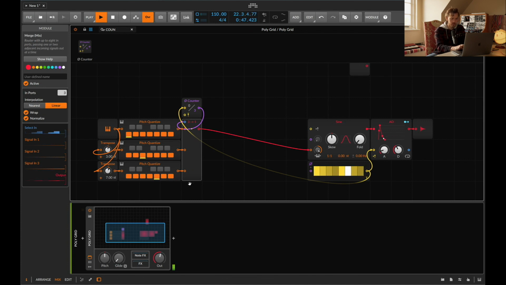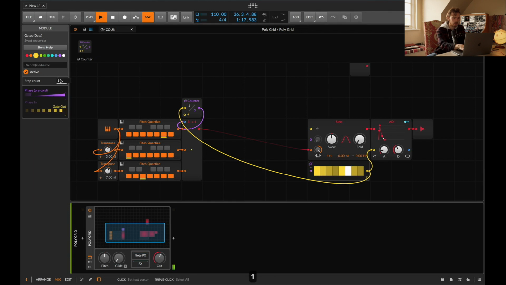Cool, so now that wrap is making sure that it only goes to one signal at a time. It sort of squeezes it tightly in. If I turn it off again, it's a bit weird. So now that we've got that wrap on, that means I can press any note, and we're then getting an arpeggiation with just a single note press. And if we were to then change the speed of the gates, it still works the same.